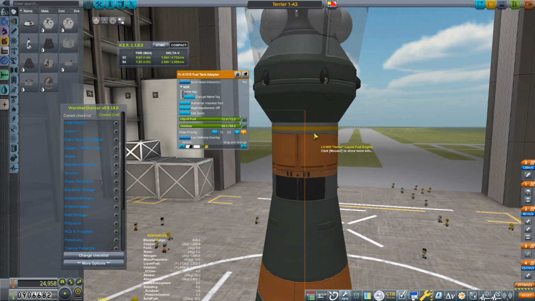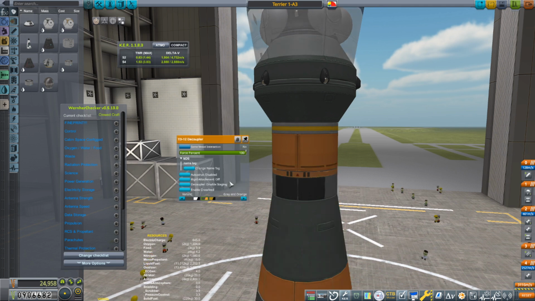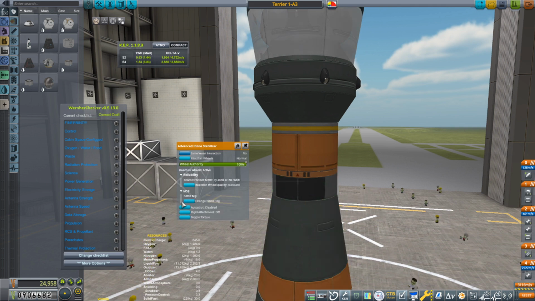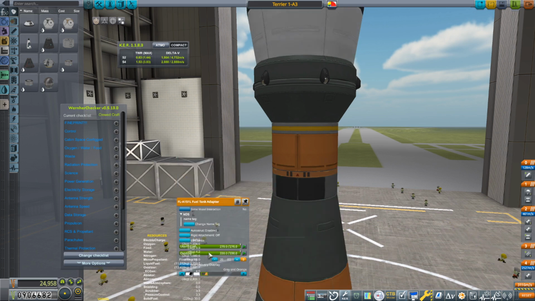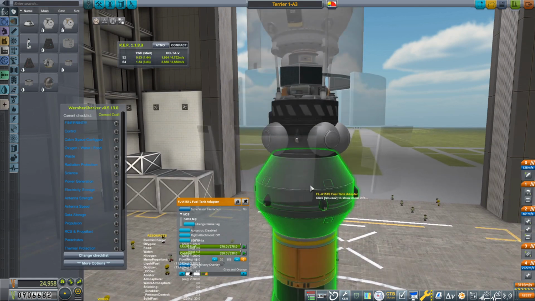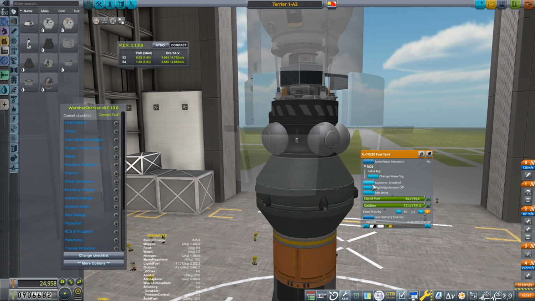I used to think the auto strutting was a bit of a cheat, but given how wobbly KSP rockets can be, I'm just going to auto strut all of these to the heaviest part. Maybe that one's probably okay. See if that stiffens this up a little bit.